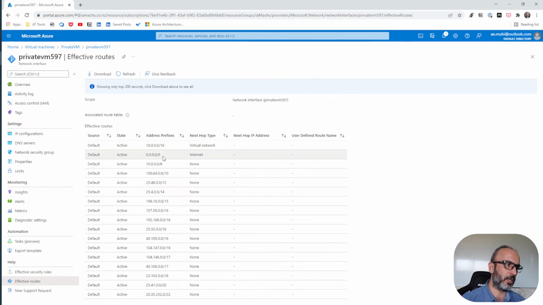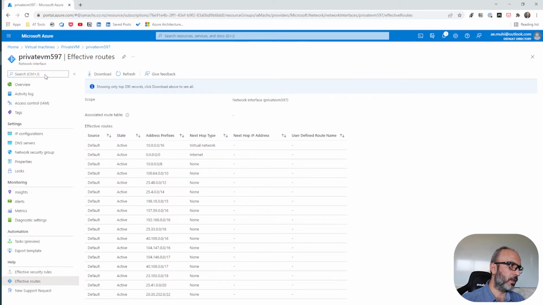As you can see here, this is the routing table associated with a VNet. By default, we've got the default route, which is active with a next hop of internet, sending any traffic to the internet. And also we've got a route to the whole address space of our VNet, which is 10.0.0.0/16, next hop of a virtual network, which means that traffic will be routed within the VNet. The other routes here we could easily ignore. These are routes put in to avoid some routing issues, so that we didn't send unwanted traffic to the internet.